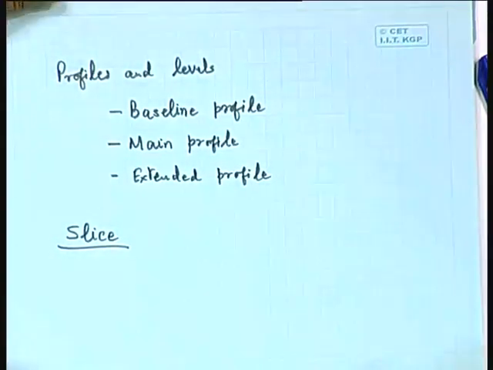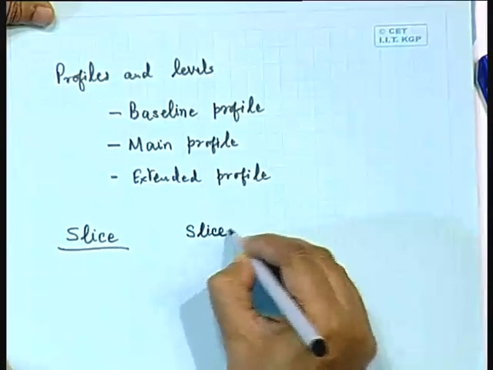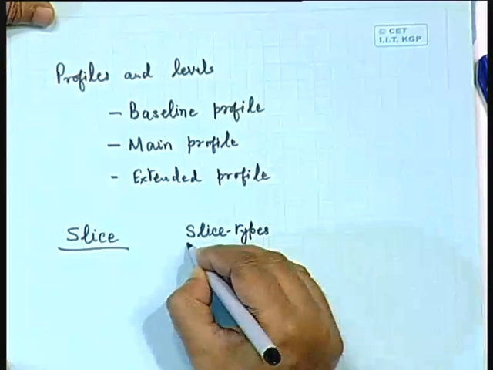order. Means you may have the macro blocks in exactly the raster scan order, but in the case of H.264 that is not mandatory. In fact, you can have the slices, okay, which can be grouped into what is called the slice group, and the slice group need not include the slices which are in the raster scan order. Okay. I will give you some examples of this, and let us first talk about what are the different slice types that are supported by H.264, and the slice types that it supports are like this.